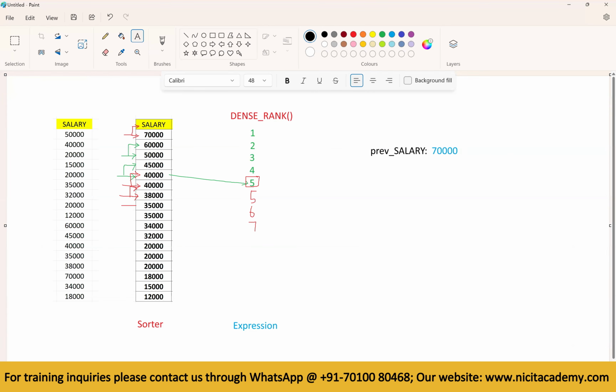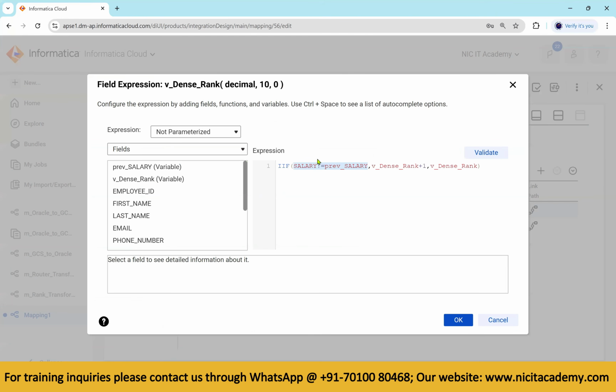Then what will happen? This condition will not be satisfied. So it will take the dense rank itself. Dense rank means it may be a null value or zero value. That's the reason. If you are not assigning this previously, then it is not equal. First, it will increment by 1. It will take the first value 1. Then only it will go to the other conditions. That's the reason we are using that.